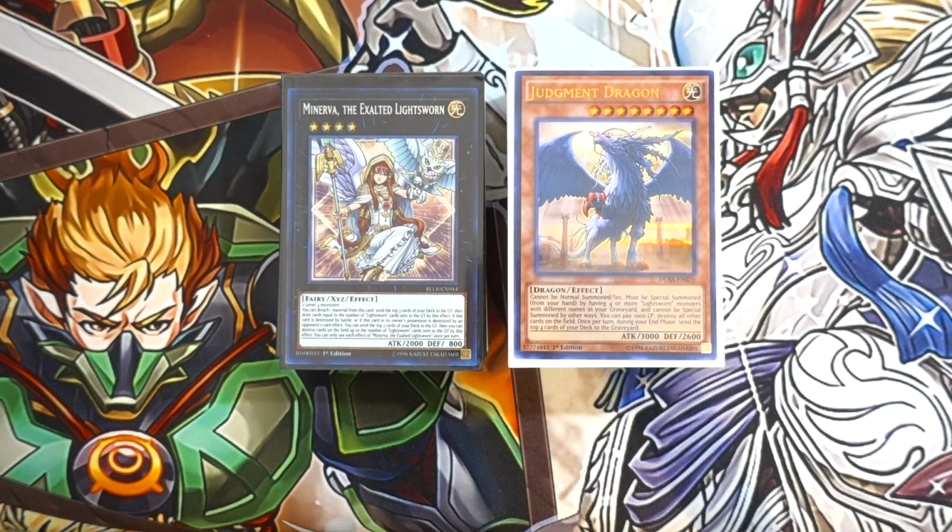This is going to be a pure Lightsworn deck where I just try to bring out JD as quickly as possible, and I'll showcase some of the cards that will actually help you link summon into the deck, so that you can make your first turn Minerva. Make sure you stay to the end for some of the basic combos you can do with this deck. There's a 2-card combo where you can make Decode Talker and a first turn Minerva, which is absolutely insane.